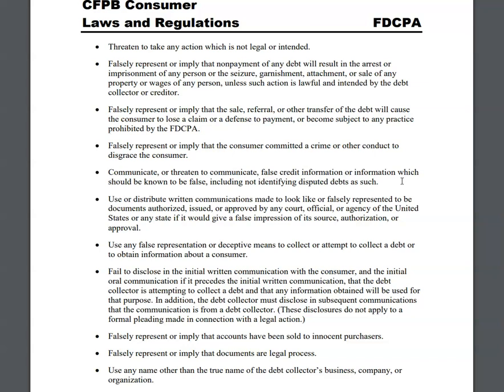The gray area is that the bureaus don't always submit it. They may say that they believe that the information that was submitted by the furnisher is correct, and they won't end up forwarding that to the debt collector, and they get away with not putting that the debt is being disputed.